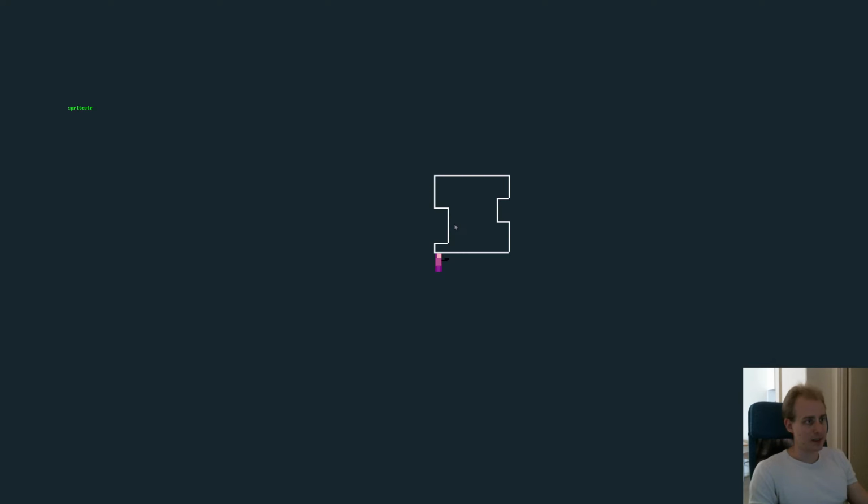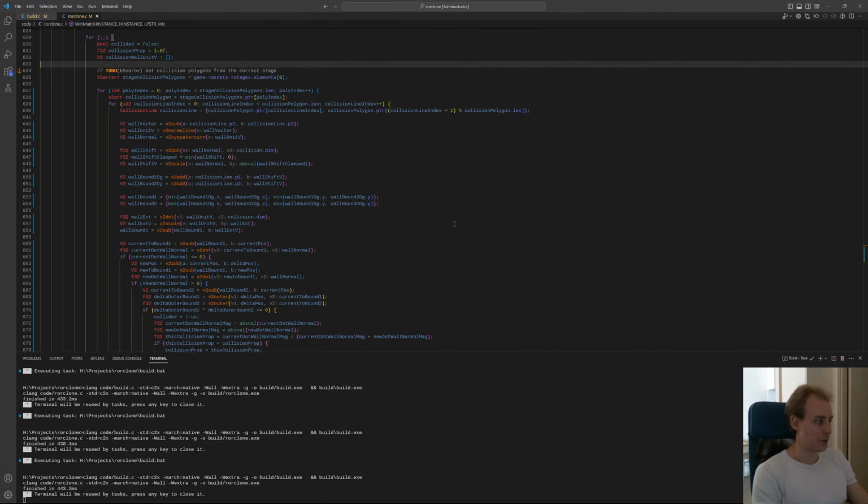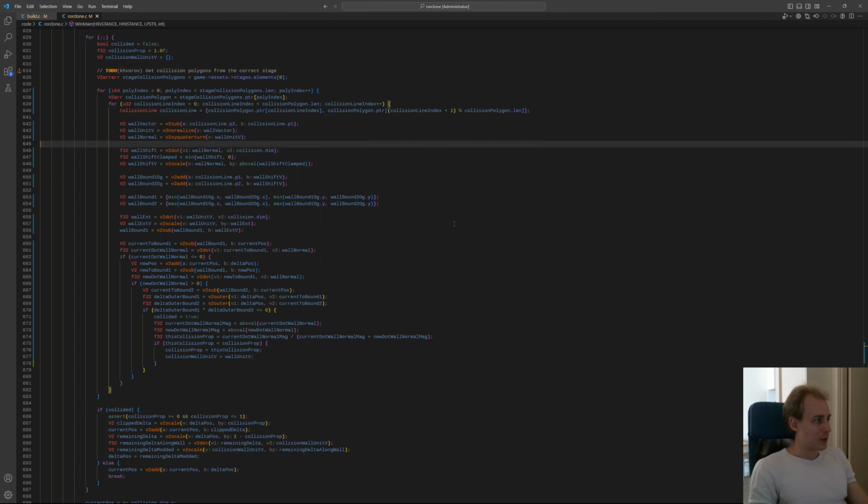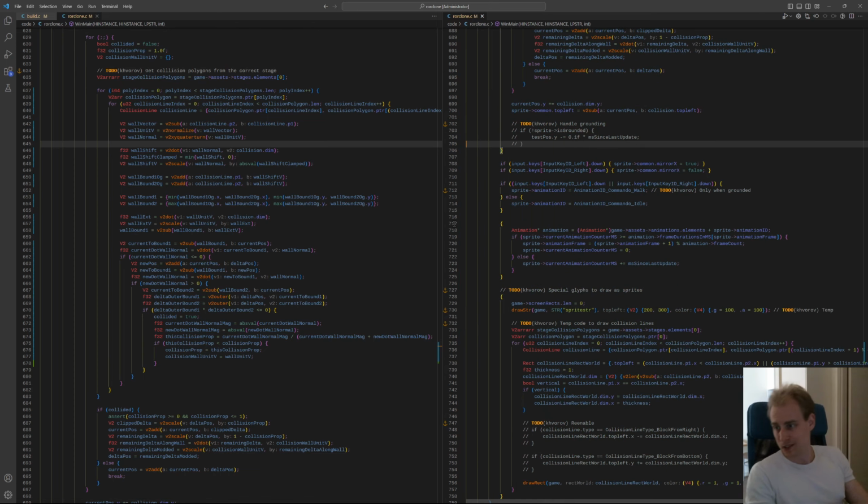Of course, okay, so now I think we are going to collide with this thing. We can't see it though because I'm not drawing it. Anyway, I really need to improve my collision wall drawing. Maybe I'll just do that.